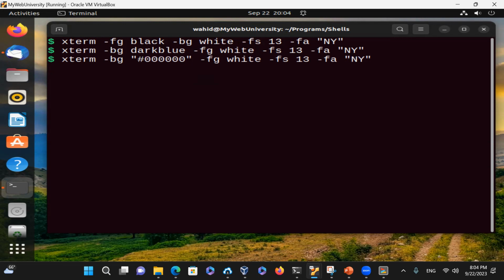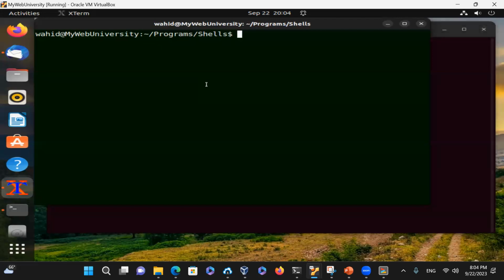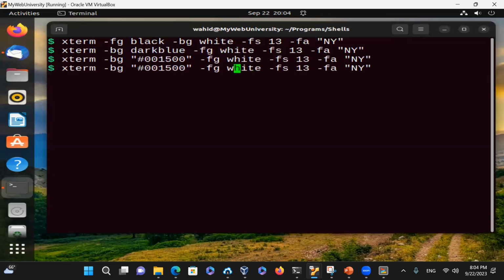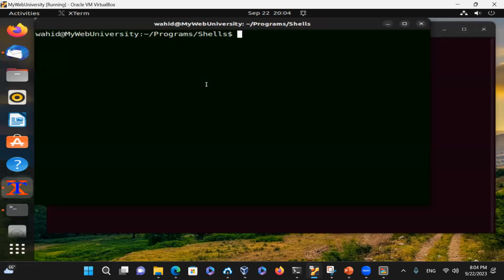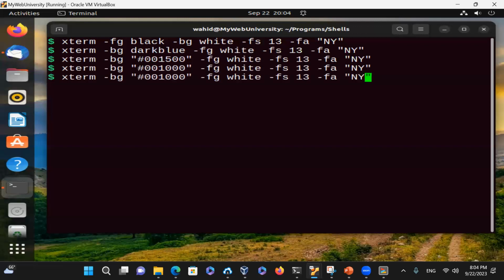The first two digits are 00, for red. Then green. If I want to make the green 15, this would just create a green color. If I wanted a darker green, 10 will give me a darker green here. At the same time, I could change the red a little bit, like let's say 5, and then get the blue to 4.